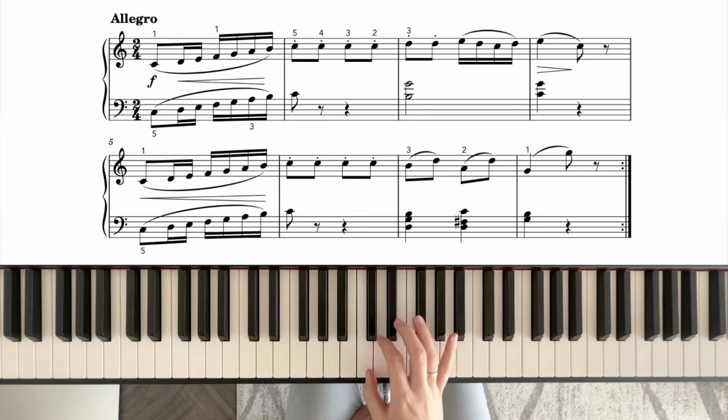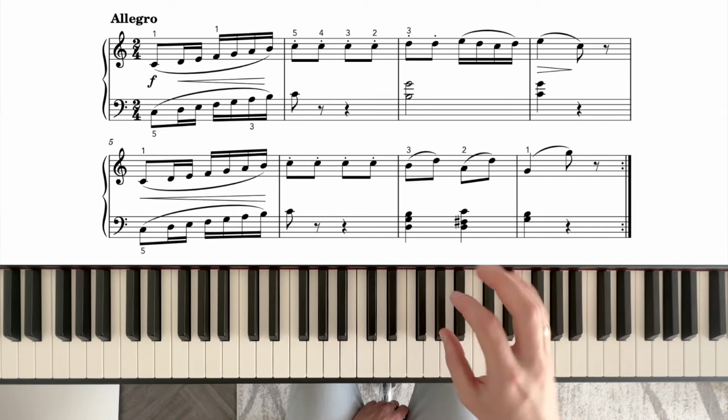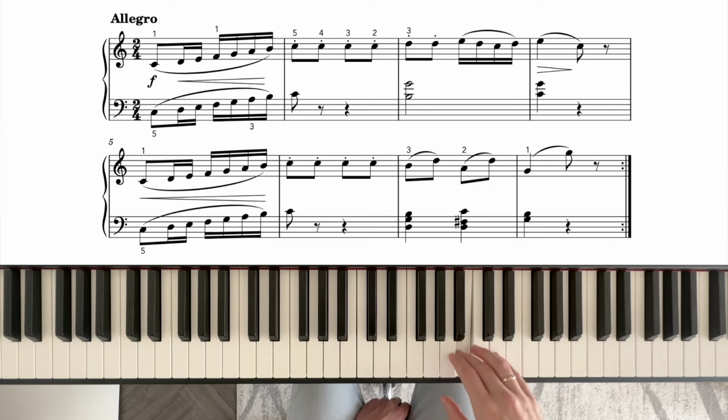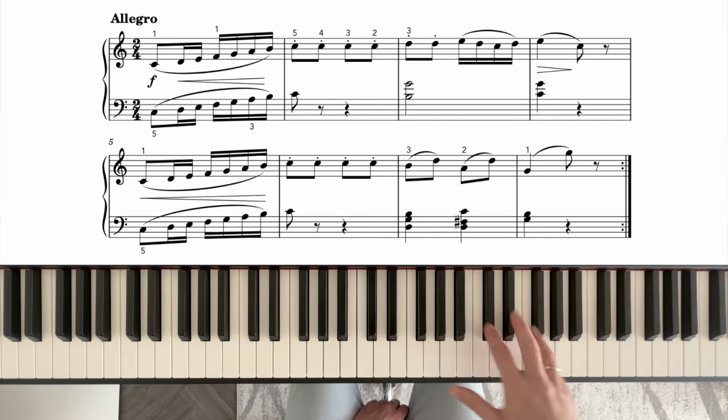Second line. Down, up, down, up, down, up. And we have a quarter note in the end. So again, two-note slurs. Down, up, down, up, hold, up.